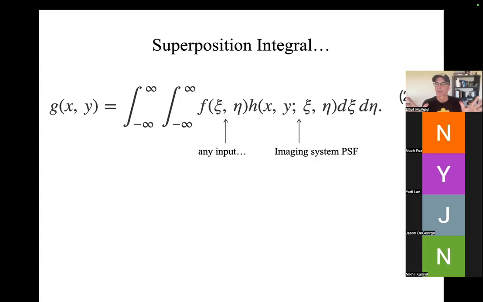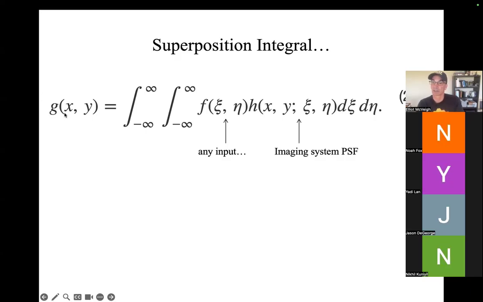So this is the fundamental mathematical construct that is used to build images out of signals that your detector is seeing. So here is our input. It is defined on a two-dimensional space. I have a value, say, everywhere in that two-dimensional space. This is my imaging system impulse response function. And what we're going to do is compute a value of our output image at a specific point. So I asked the question, what is the value of my image at this point XY?